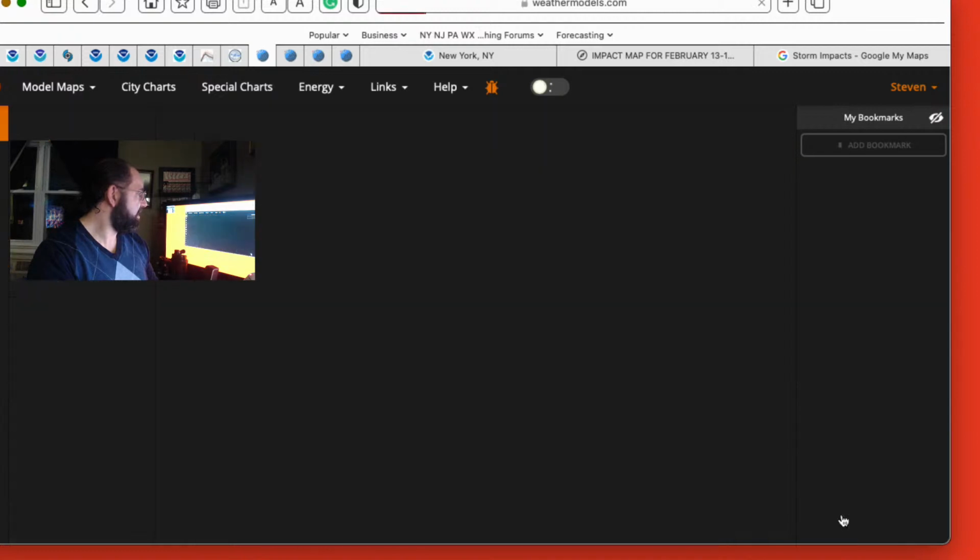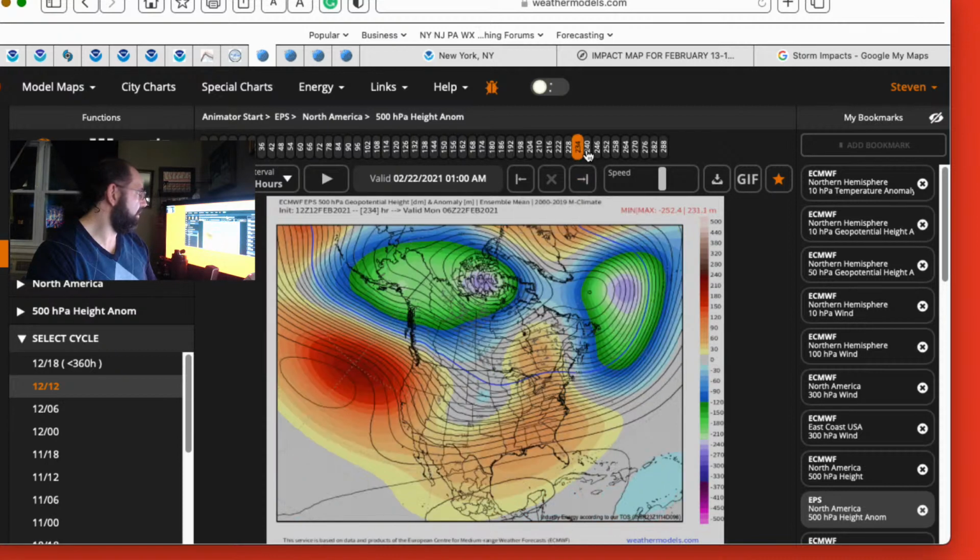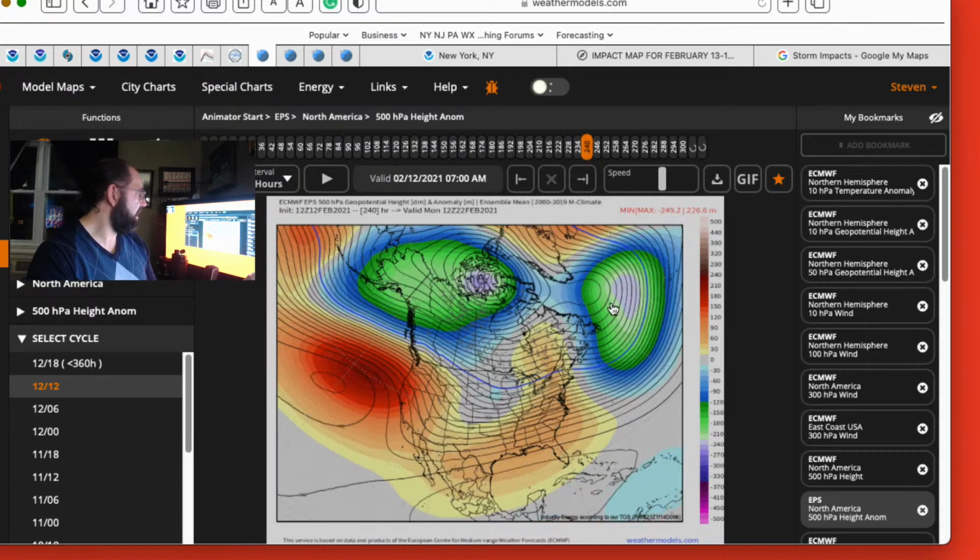And then, let's take a look at the European ensemble guidance. This ensemble guidance kind of gives you a multiple average of all these models coming together. So let's pull that up. Apparently a lot of people are pulling it up because it is loading a little slow, but that's okay. We'll go out to 10 days out. 10 days out, it's basically showing the same idea.